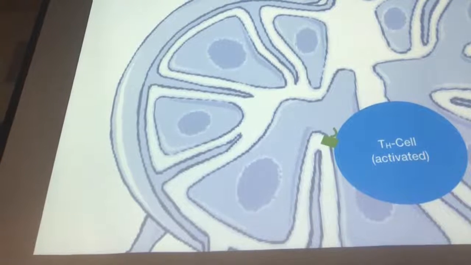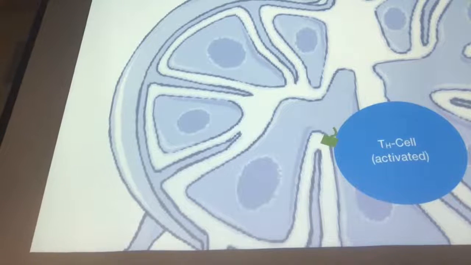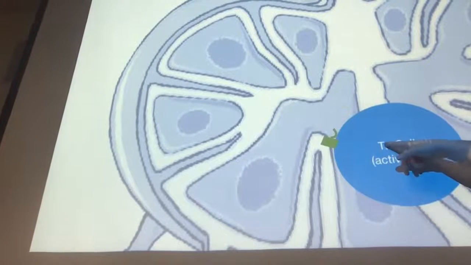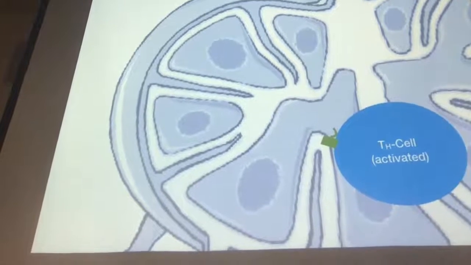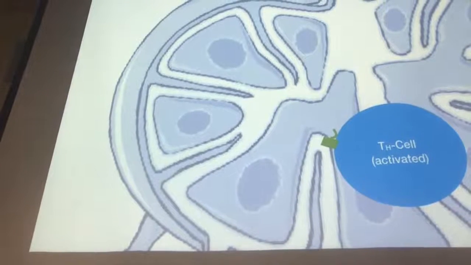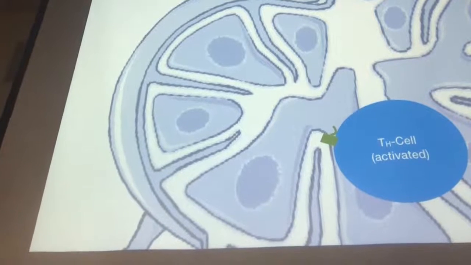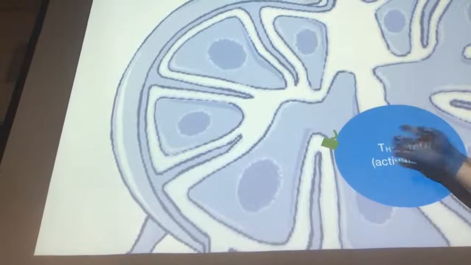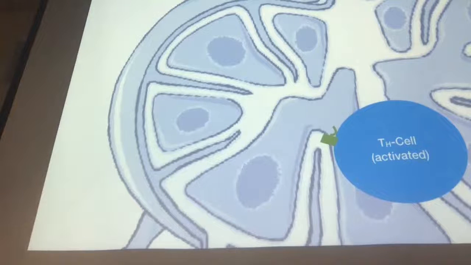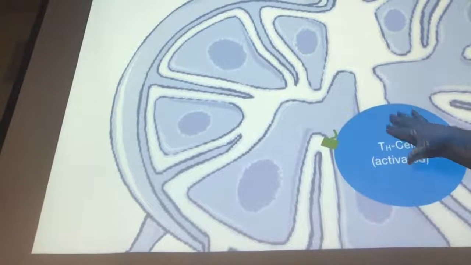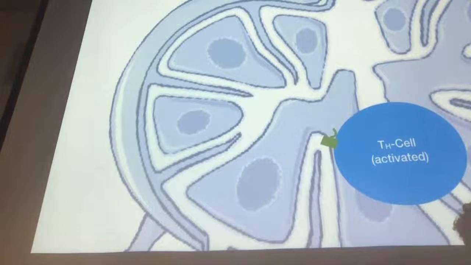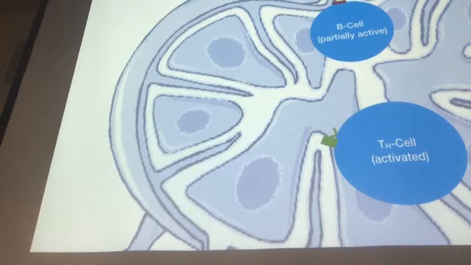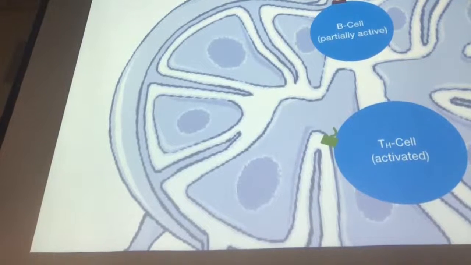When you're saying activated T cell, is this the helper T cell? Helper T cell, yes. The TH that you see there means helper. We're not talking about cytotoxic yet. We'll get to that next week. So here we have an activated helper T cell, or CD4 T cell, and it has gone to this lymph node. And this is the lymph node that our friend, the B cell, shows up in.